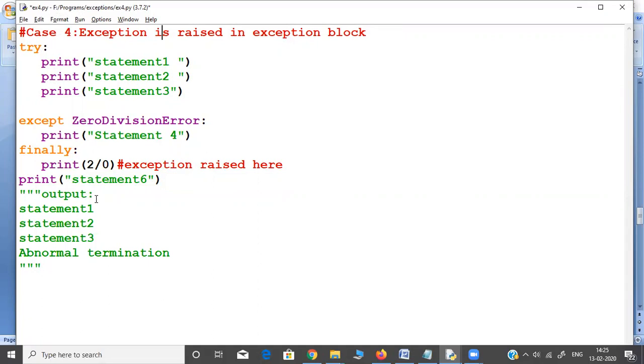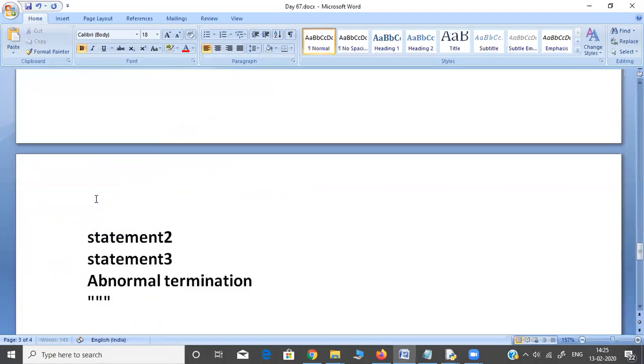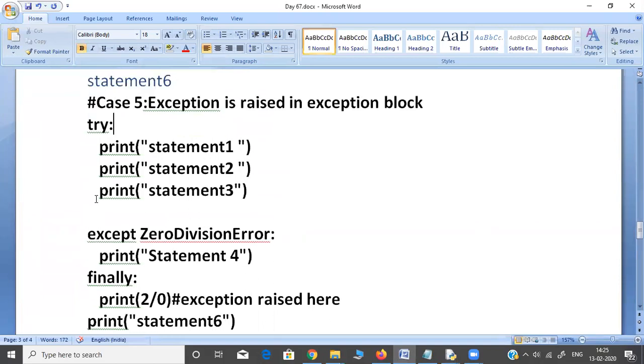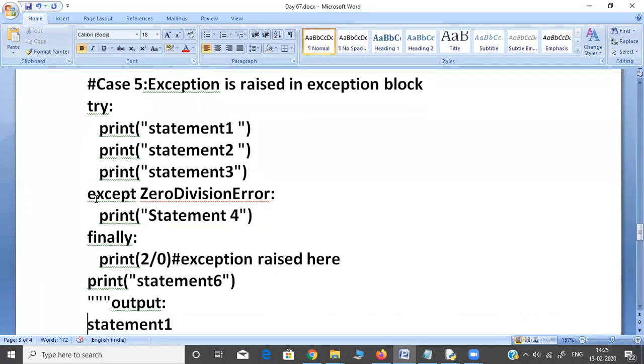This is case 5. Copy it fast. Copied case 5?